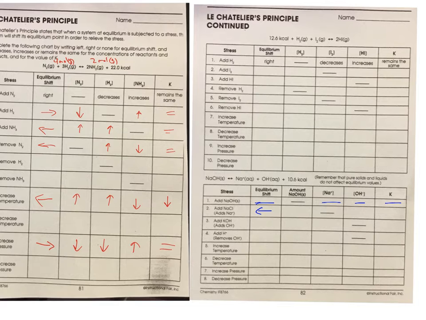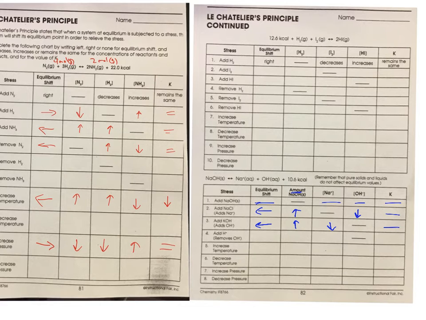Amount of NaOH. So here we see that it says amount instead of concentration. So I'm going to say, yeah, sure, we'll make more. It's going to the left. Again, we can't talk about the thing we changed, and adding NaCl changed Na. We would, however, decrease in our amount of hydroxide ion, and still, though, the K value would not change. Adding KOH would have the exact same effect because we're adding a different product. So I'll keep all my arrows the same, and again, that doesn't change.